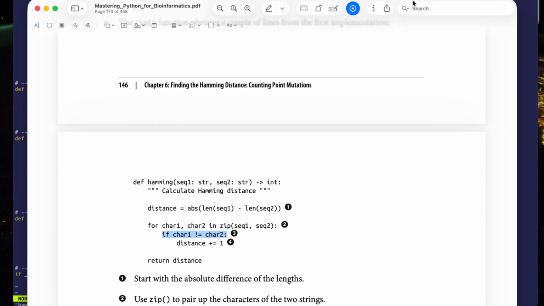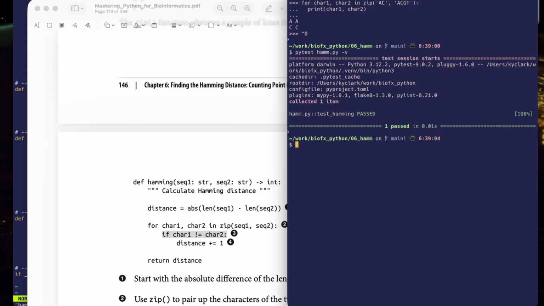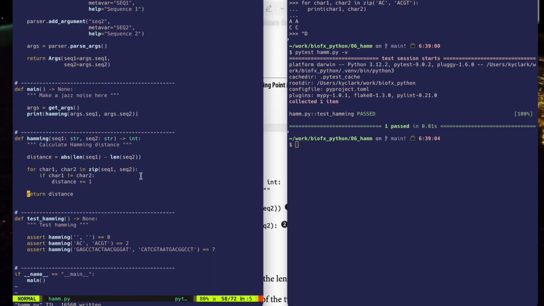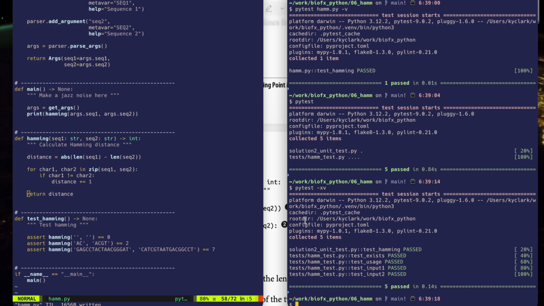And then let's just check our program. I'm going to run PyTest on the Hamming. I'll do it verbose. And I see that I'm still passing my unit test. Because I'm still passing my unit test, I should still pass the integration test as well. So, XV, I like to see all the test names. So I have now been able to rewrite my function using the zip function, and it hasn't changed anything else about my program.